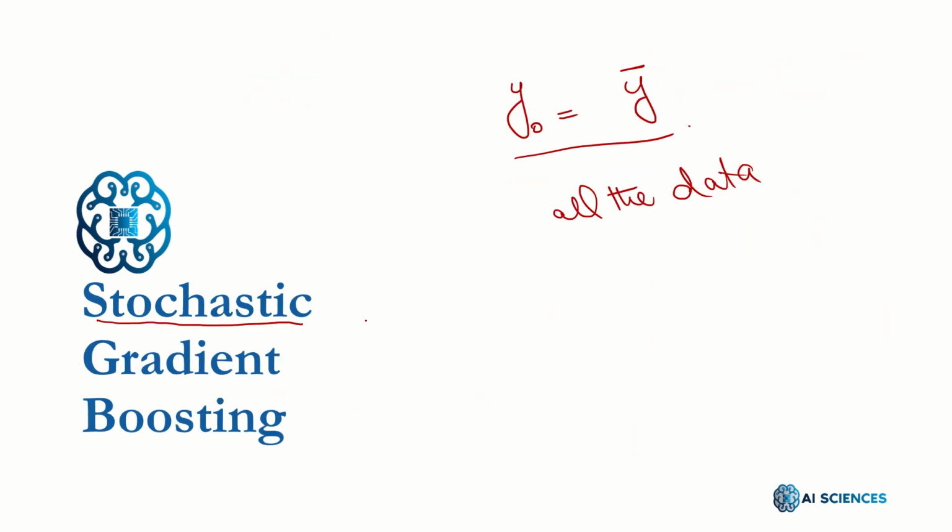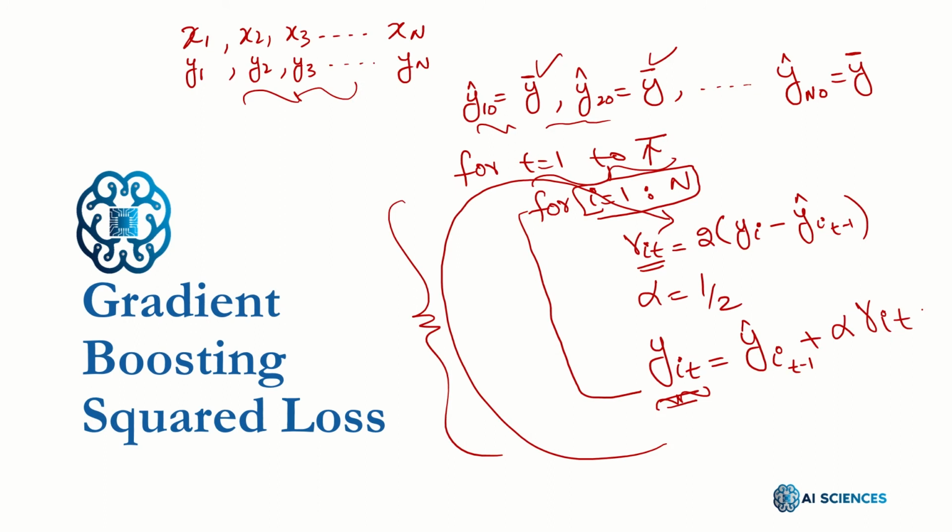Stochastic gradient boosting offers a paradigm much like stochastic gradient descent. It says rather than using all the data, just use a random sample of the data. So what that means is, rather than going through this loop for all the data, just subsample the data, let's set some subsample size k equal to, let's say, n over 2 or something. That's the subsample size. Randomly select this subset from the data, execute the algorithm, and update your predictions based on this random subset.